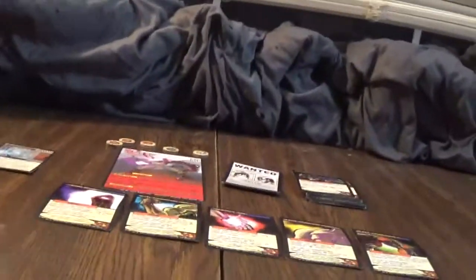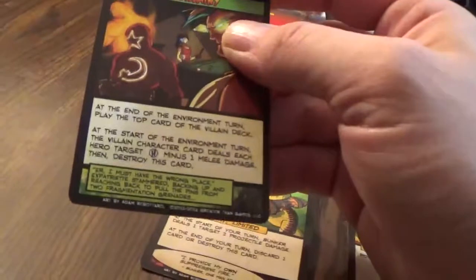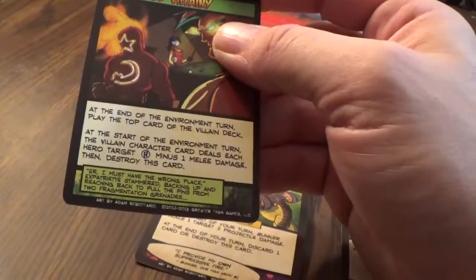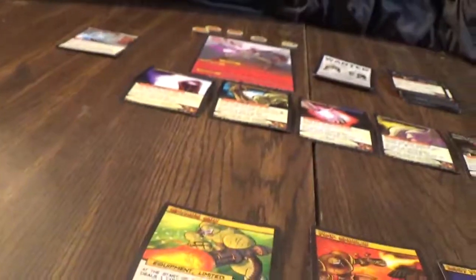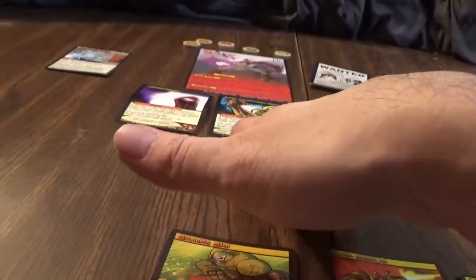Okay, and that's it. Of course, I take a damage. Alright, it's Rook City here, and we have Scum and Villain. At the environment turn, play the top card of the villain deck. Okay, well, whenever it will be played, he deals the target with the lowest hit points 1 projectile damage.